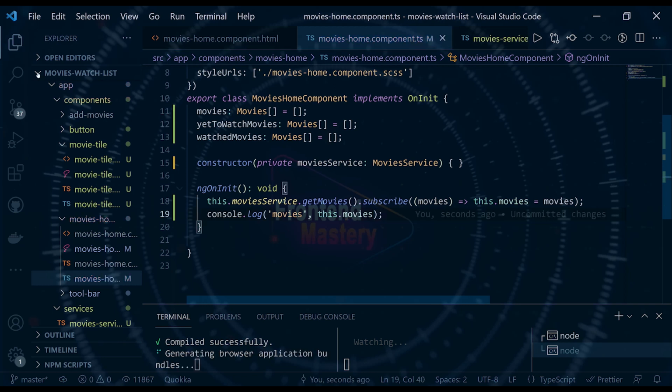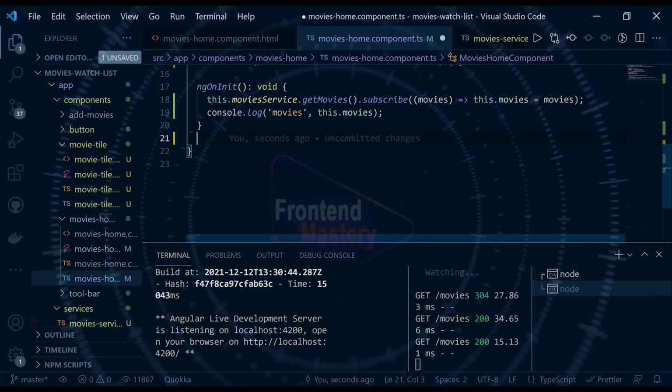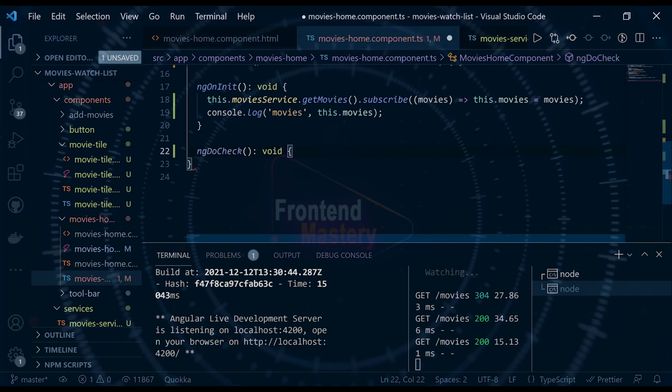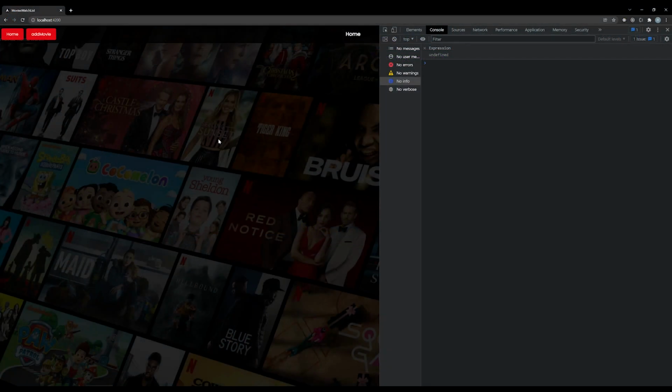Let's save and bring the browser in. Actually, we need to use a different lifecycle method to check the updates, because this will be only initialized once. So first time this might come empty. So let's use the different lifecycle method, which gets updated with every state change. And let's refresh this.